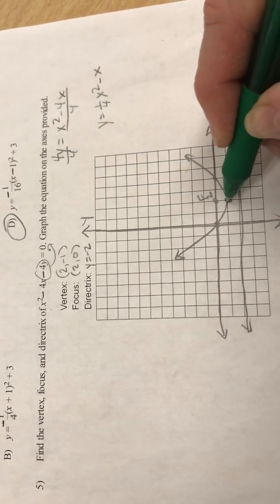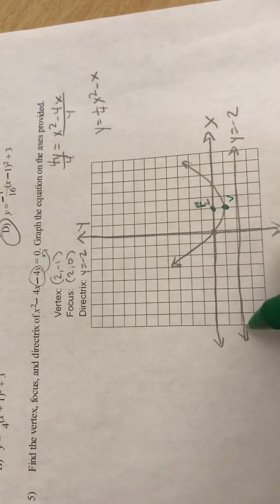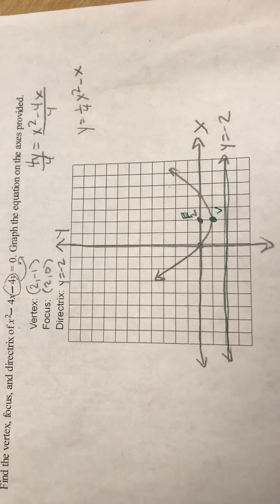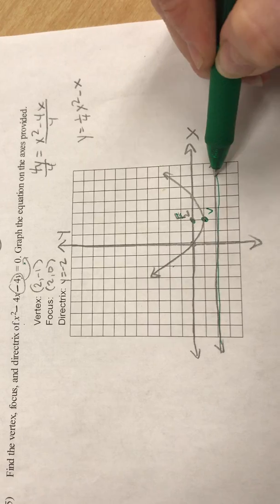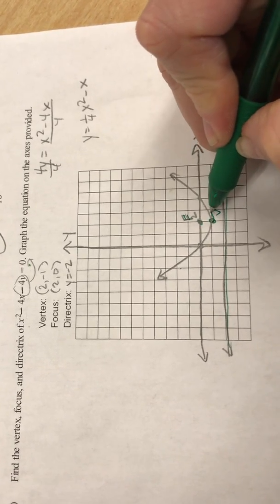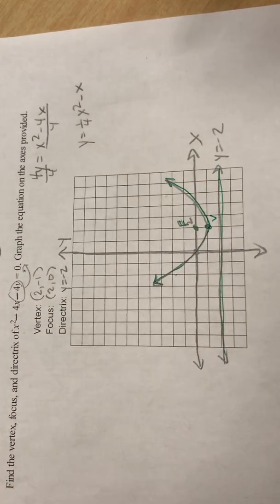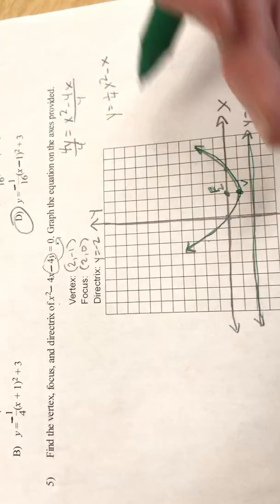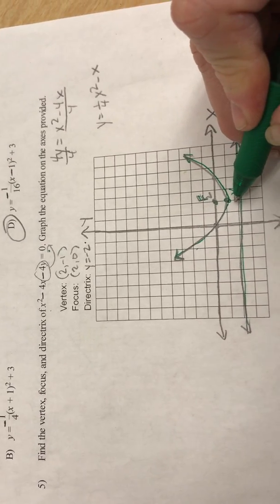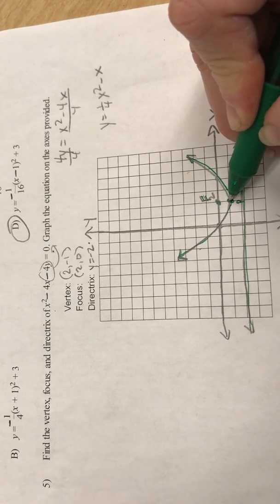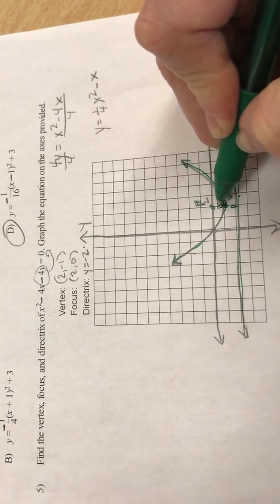If you find the vertex of the problem and plot it, find the focus and plot it, and find the directrix and plot it, you should know that the parabola can never cross this directrix, so you'll just copy that moving upward. Okay? Now, if you didn't have all of that and you were just given these, you need to make sure that p, the distance from the vertex to the directrix, is the same as the vertex to the focus, that distance p.